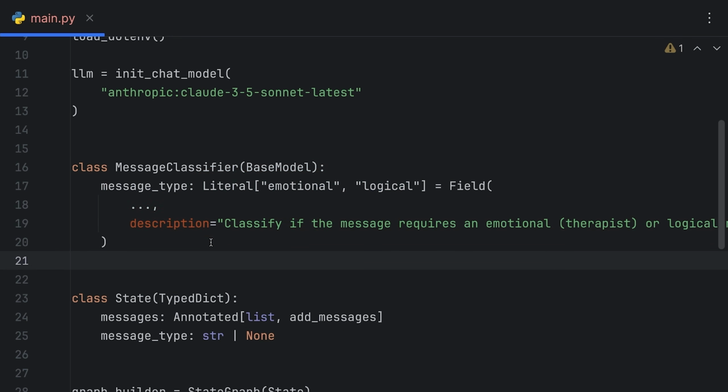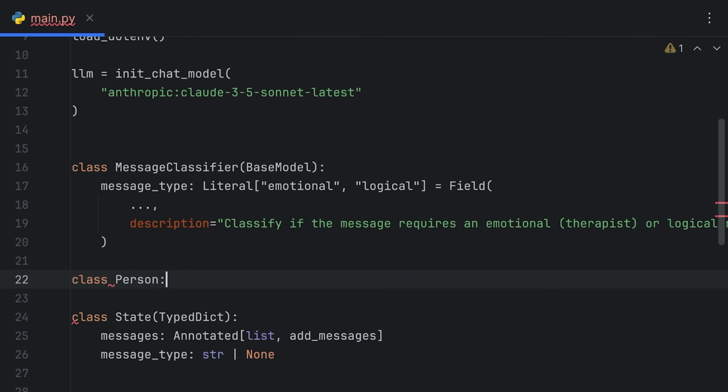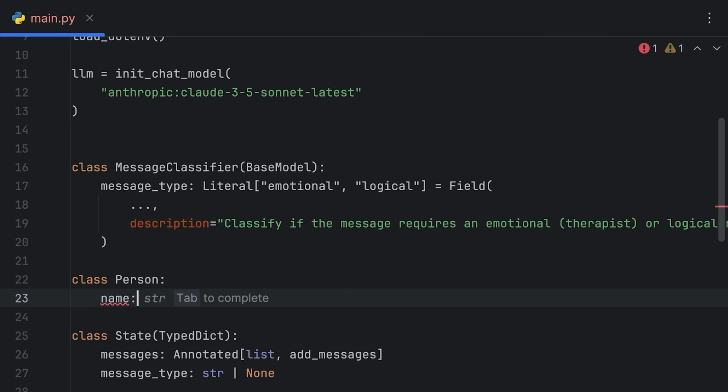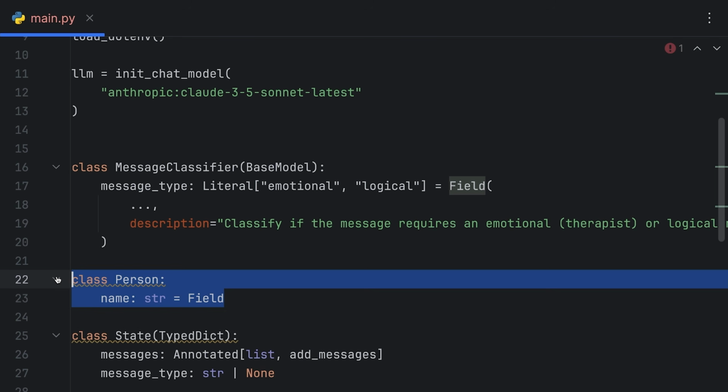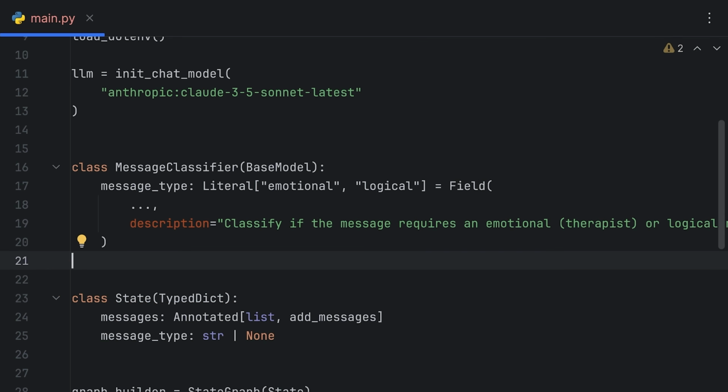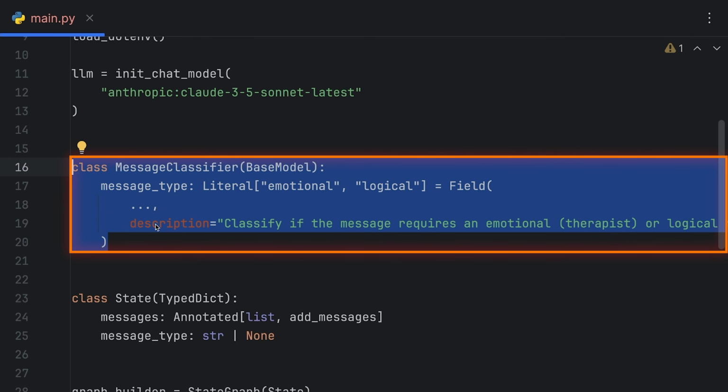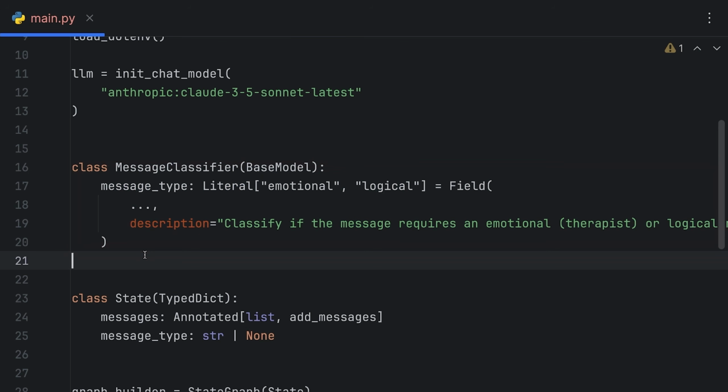We're using this as a classification, but for example, if you wanted to collect someone's personal details, you can make another class like Person, and inside of here you have all the fields like name, string, equal to a Field, you give this a description, etc. All the things that you want the model to extract from the text, you would put inside of this model, and you then tell the LLM, hey, use this particular model and give me a response in this format. It's called a structured output format. You're going to see this in just a second.